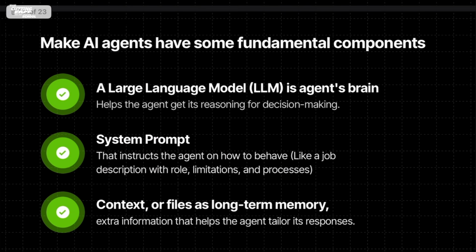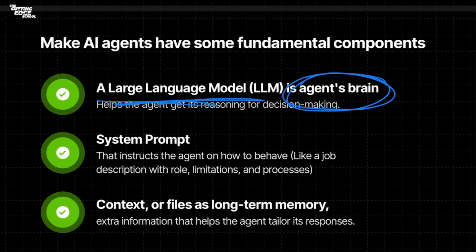Now let's understand what are the components that make an AI agent different from an AI tool, because an AI agent is a very advanced version of an AI tool. Firstly, you need a large language model, which is the agent's brain. Without this LLM, your AI agent module is like a dead robot. It has no brain. It's just like a robotic body. Now this LLM can be anything. You can buy a ChatGPT subscription, connect that. You can get a Gemini subscription, you can connect that. It doesn't matter. The AI agent is not branded. You can put whatever LLMs that you want, but this LLM acts as the brain.